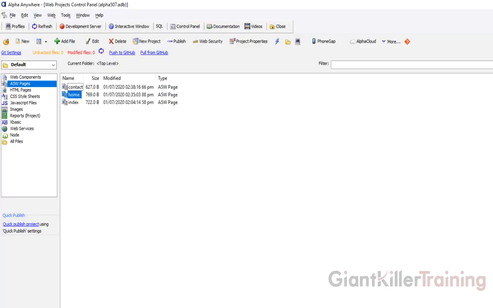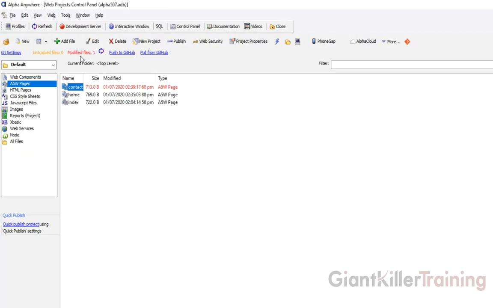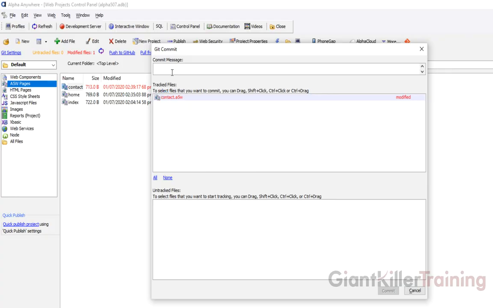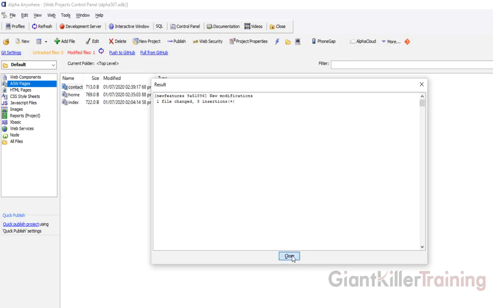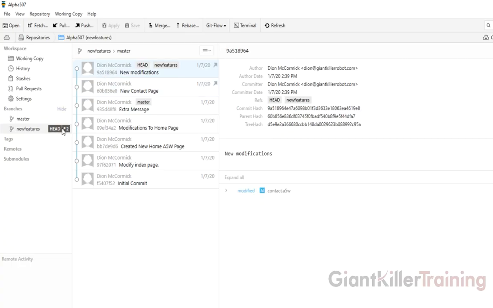So we can continue working on that. I'm going to go back in. I'm going to this contact page. I'm going to say enter your contact data. And I'm using A5W pages, but this could be new components, new grids, new A5W, or I'm sorry, XBasic files. You name it. First, last, middle. So I go through and I do all my tracking and testing and everything else here. I save it. I go in my web projects control panel. I'm going to go ahead and add that in. I'll go new modifications and I click commit. Great. So everything's going great. I'm on my branch. I'm doing all this great stuff. You'll notice now I'm 2 ahead there.